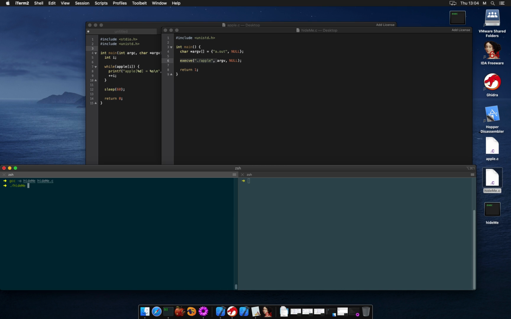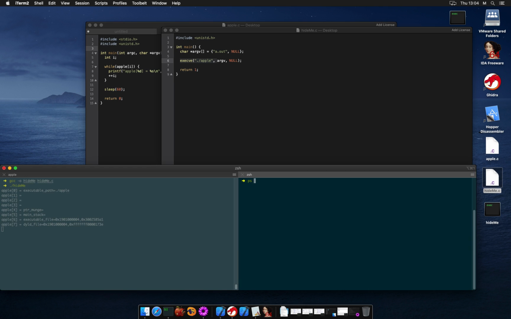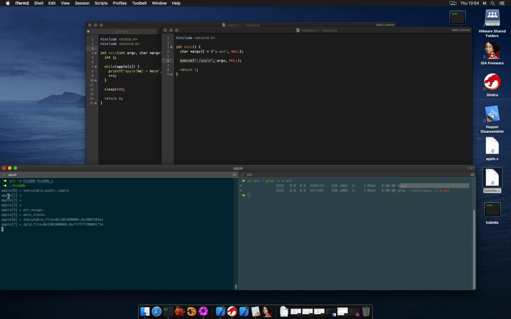I'll rerun hide me and once again check the process list. In the process list, it also shows as a.out exactly as planned. But we can see it run the apple binary and the apple argument array actually contains the real name. The real executable name, although we use the fake name in the arguments array.